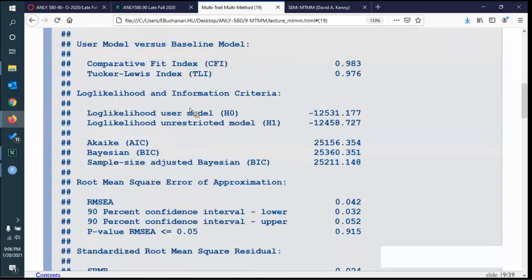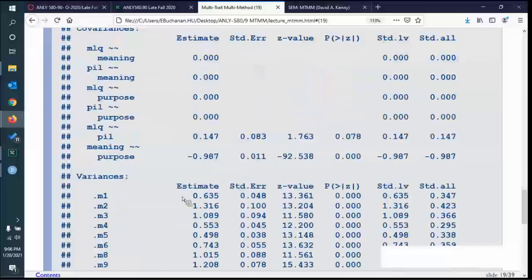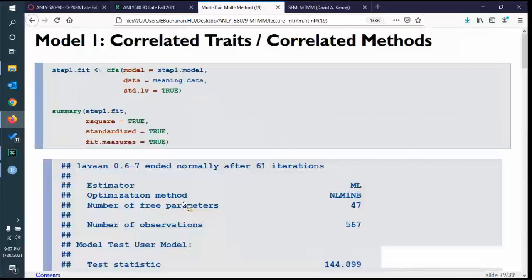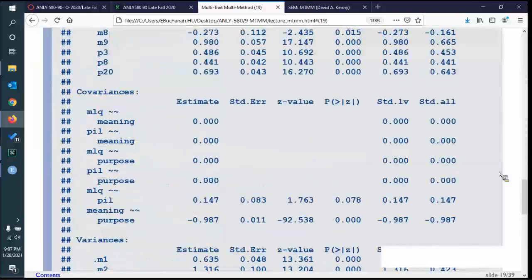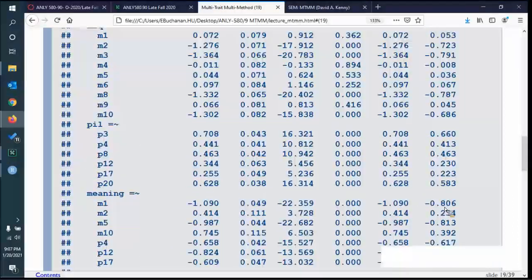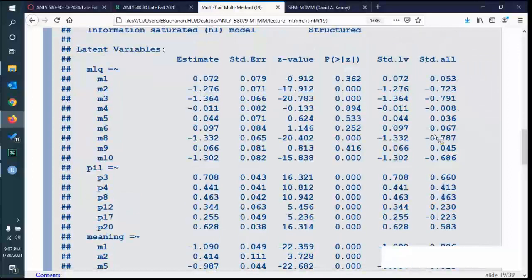Okay, so I'm going to scroll. Variances, are they all positive? Yep. Are all of my R squareds less than one? Yes. Can I learn how to handle my computer? Are all of my correlations less than one? Yes, well, the absolute value of one. Yep. Ooh, but here's why the traits only model blew up. Look at that bad boy, that's so close to one. I don't know if this is negatively correlated because I haven't reverse coded something somewhere, but in theory these probably should not be negatively correlated. All these little negatives in here make me suspicious as well, because the MLQ should be positively correlated with itself.